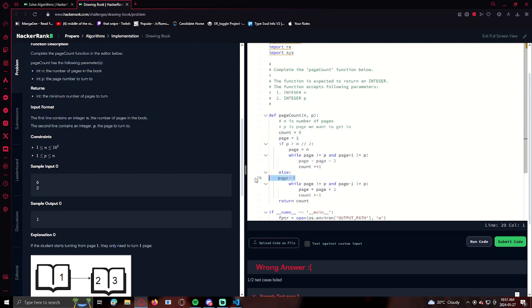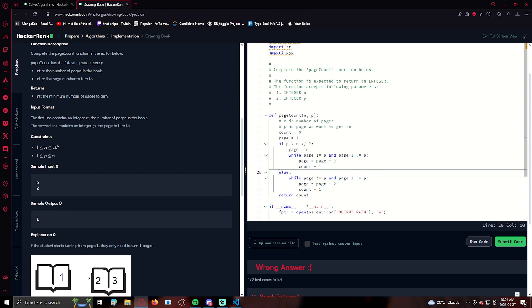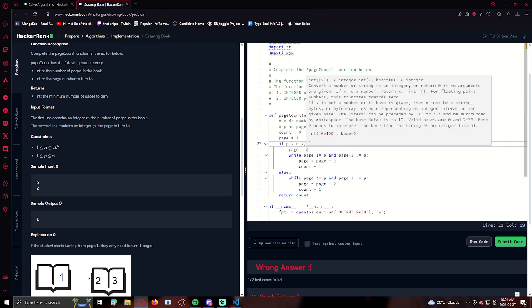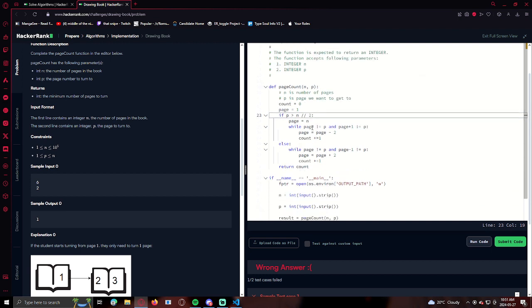If p is bigger than n, and then we want to do, I want to reuse code. How do I make this so I can reuse code? So I'm going to make it so if p mod 2 is not 0, then it goes minus instead.